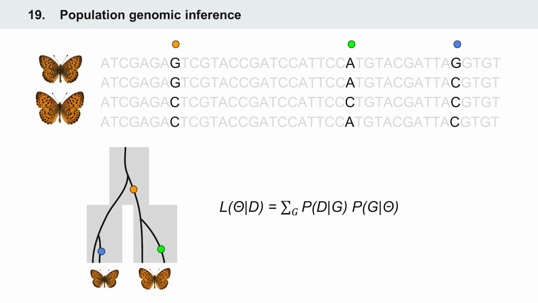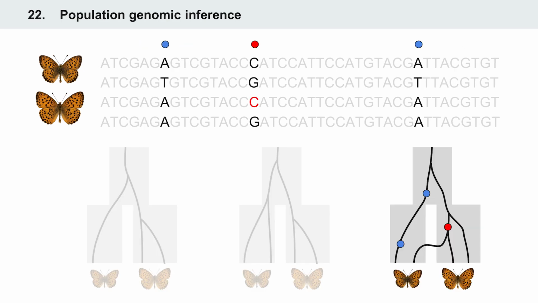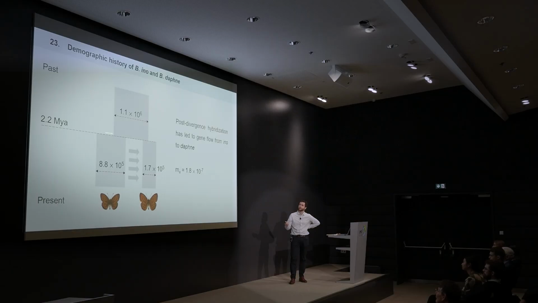And we don't just do this for one small segment of DNA, but for many, many of them across the genome. In fact, hundreds of millions of these. And from this, we can reconstruct a history for these two species, Birnstiel and Birnstiel daphne, where a large population has split into two about 2 million generations ago. And they split into two quite different sized populations, importantly with gene flow from this one population into the other. So there's been hybridization, but genetic material has only moved in one direction, it seems.